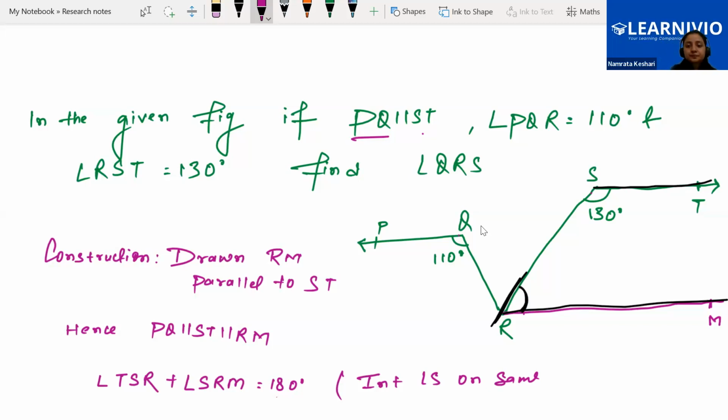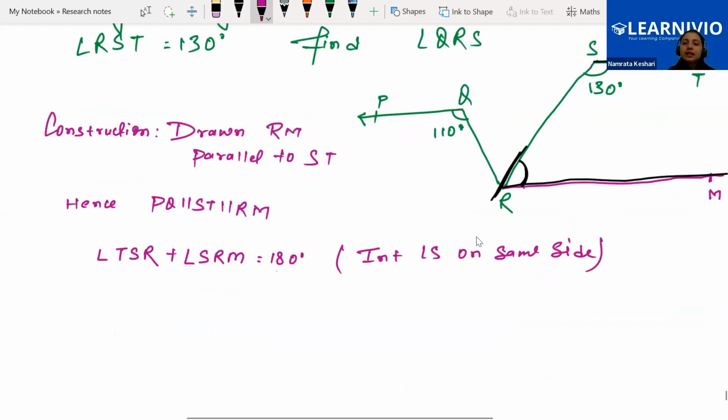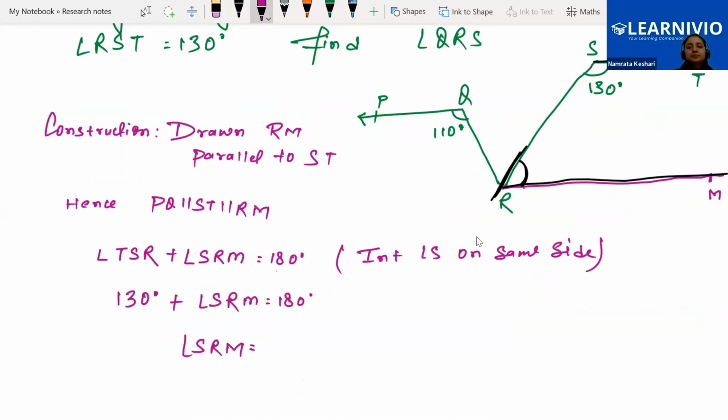Okay. So here we will be writing this angle. We already understand it is 130 degree, but we don't know what is this angle. We will be able to find it. What is the value of angle SRM? Tell me. Who will say? Find it from here. 50 degree. So we got to know that this much is 50 degree.